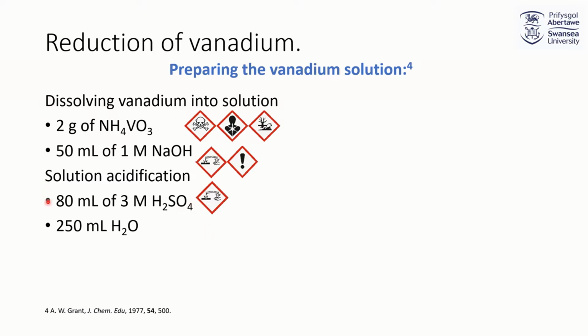And this solution that will have been acidified then needs to be poured into the larger volume of water so as to not cause any issues with adding water to acid. This way it stops that. A little thing about pricing, the ammonium metavanadate could be considered pricey at £130 for 500 grams. However, the vanadium from this reduction can be used for other reactions, as we'll see. Sodium hydroxide and the sulfuric acid, they're a common purchase. They're not really the most expensive consideration out there.